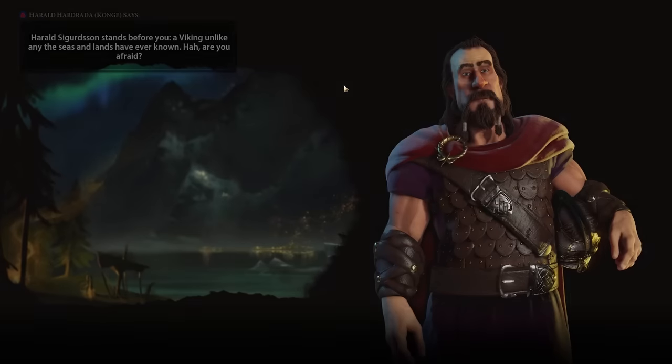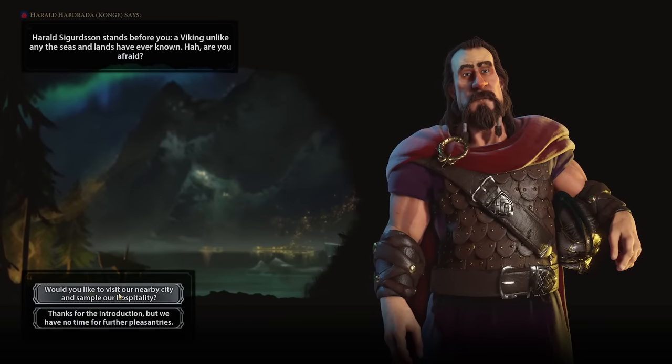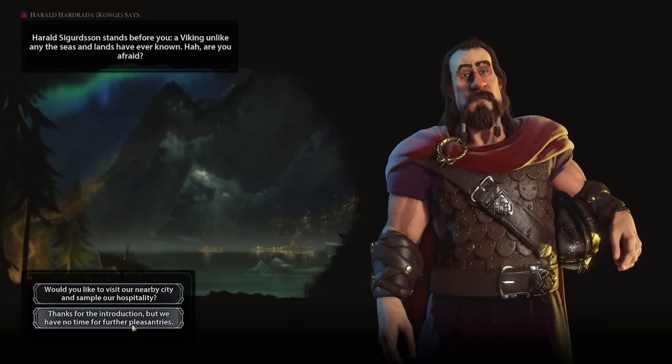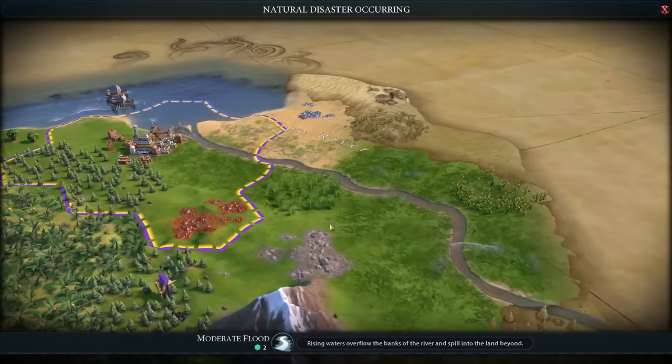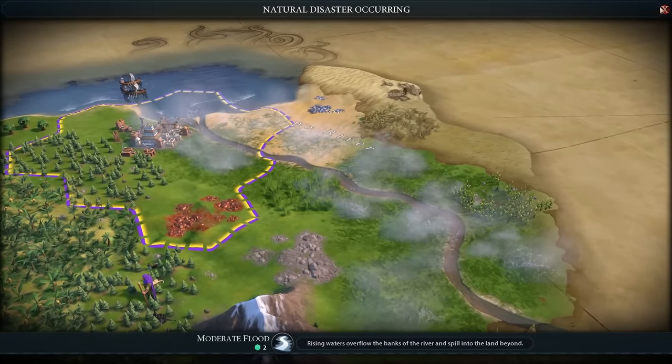We have found another player, and it is Norway. We will allow him to sample our hospitality. You can say we have no time for pleasantries, which won't have good effects, but I usually just pick the top option because I'm lazy. There are reasons not to pick it, but I tend to find that I can just deal with it anyway.